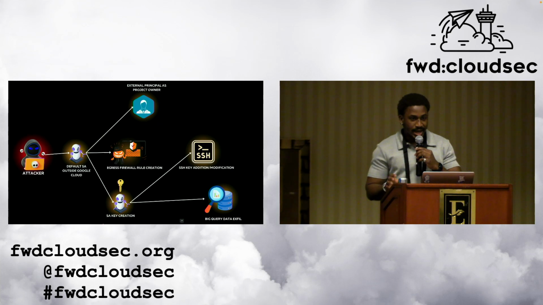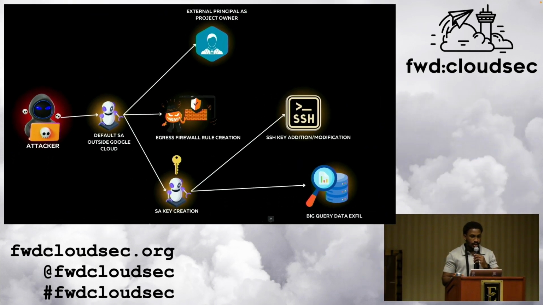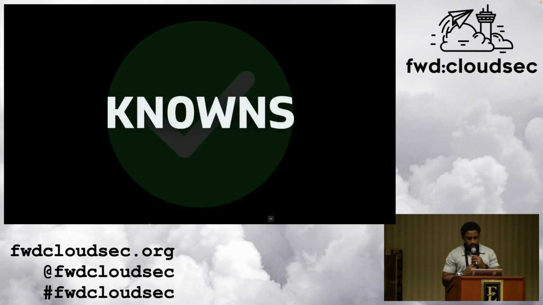Now this is a sample attack path that we'll be going over in this talk. Obviously, there are various possible permutations or even levels of visibility based on permission boundaries and different access levels in your Google Cloud environment. But this is a potential attack path an attacker might try to take with different resources within your Google Cloud environments. So let's get started with what we actually know.